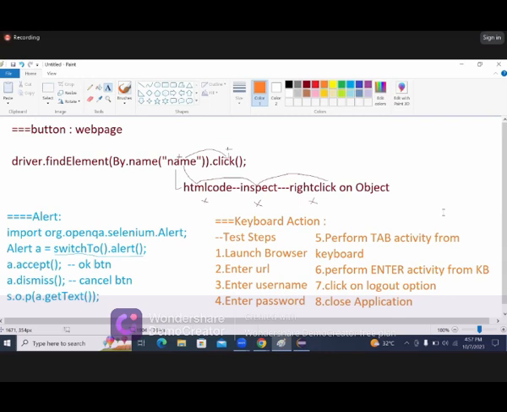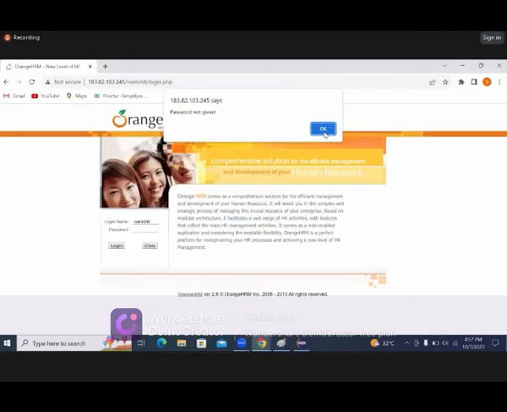But in case, as part of the requirement, you want to perform some action from the keyboard, for example, we already know that once you enter the password, we click on the button, which we have already automated.